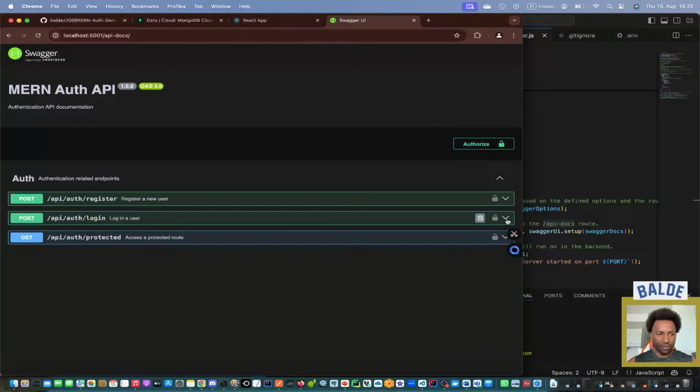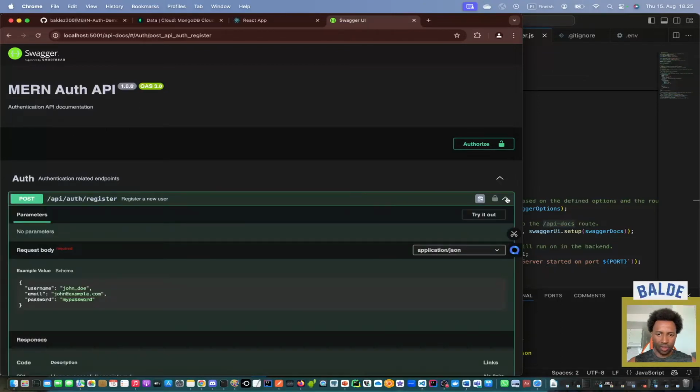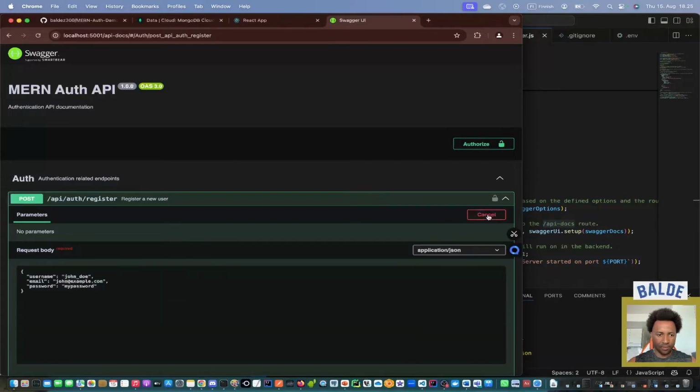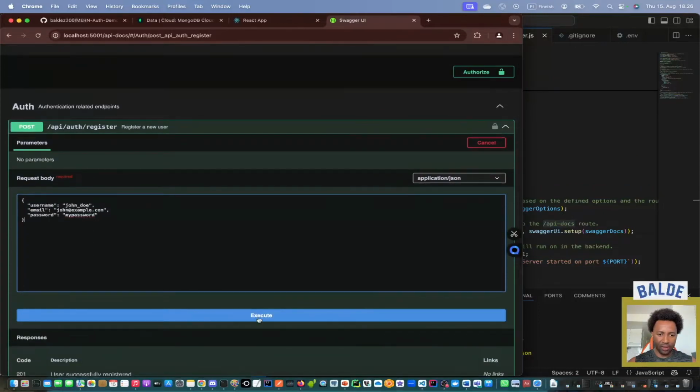But let's first come here and create a new user. You can press on this arrow pointing downward and come to here, try it out. And here we have this by default. If you want to keep this default data here, you can leave it as it is and try to execute.